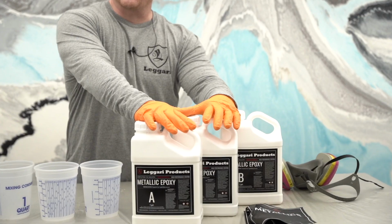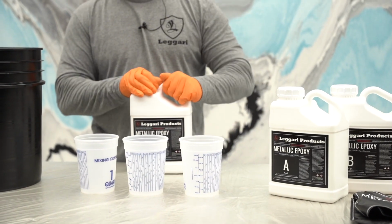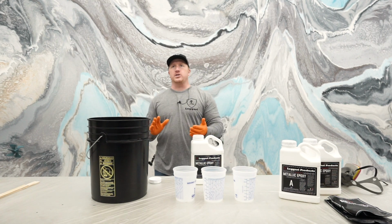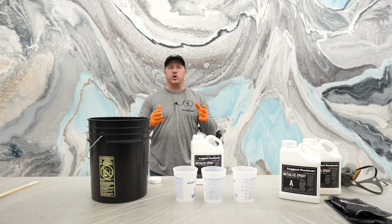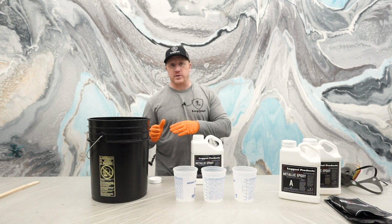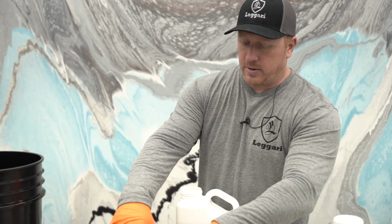So if I'm starting out with a 3-gallon kit, I want to pull some from my 3-gallon kit for my highlights. Now the total volume on the floor needs to be 45 square feet per gallon. So you need a 3-gallon kit for every 135 square feet. But I want to take about a quart out. So what I'm going to do is make it easy.